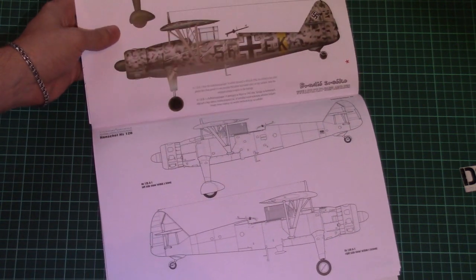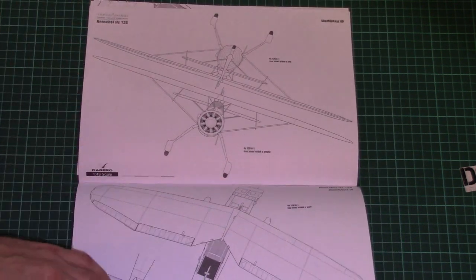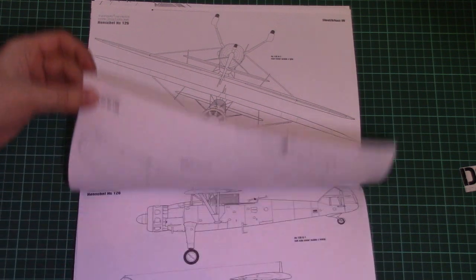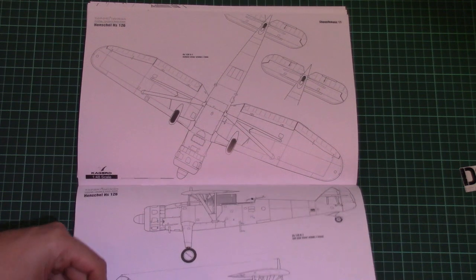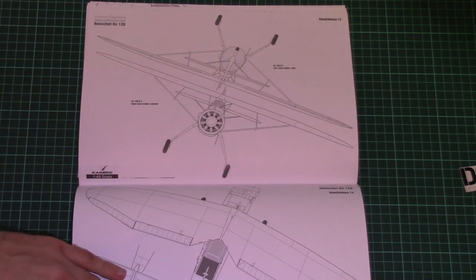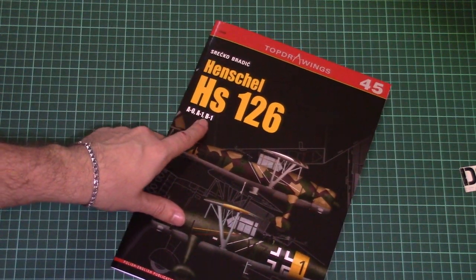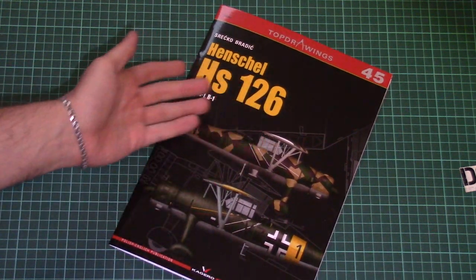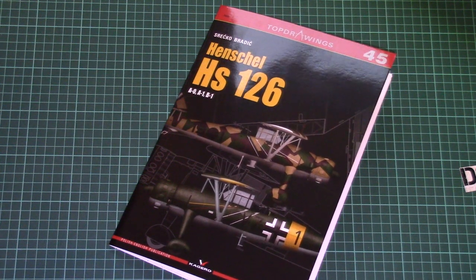Then we have drawings in 1/48 scale. As you can see, a model in this scale will be bigger, of course, but it's not enormously big, let's say, and it should be a nice aircraft once it's built. And as you can see, drawings are supplied for each of the versions of this aircraft. This book covers the A0, A1 and B1 versions of the Henschel, so you shouldn't be worried that you won't get one of the versions in this book.